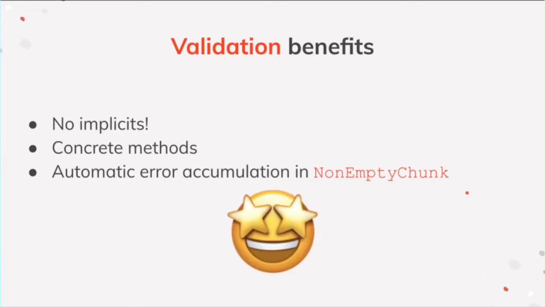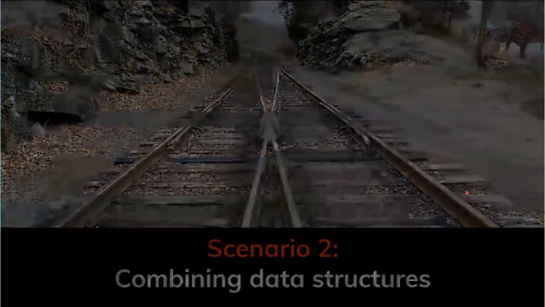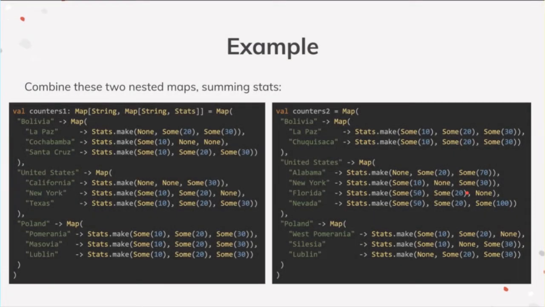So our first take will be the following. We have this stats case class, which has 3 counters, which are of type option long. And here this stats data type has a combine method that receives another stats to combine with the current stats. For this case, the idea will be just combining each counter pairwise, right? So counter 1 of this instance with counter 1 of that instance, and the same for the other 2 counters. For this case, I'm using flat map for combining them because they are options.